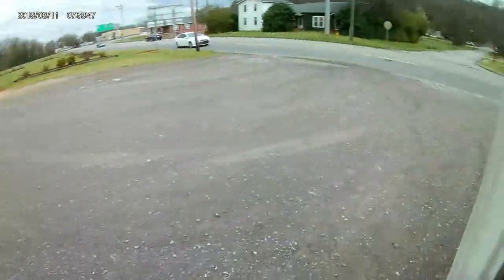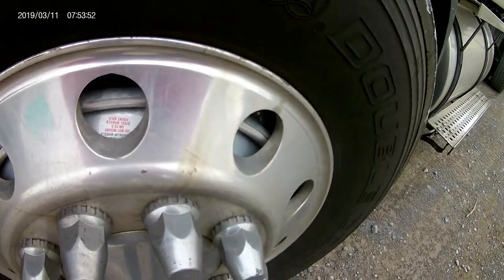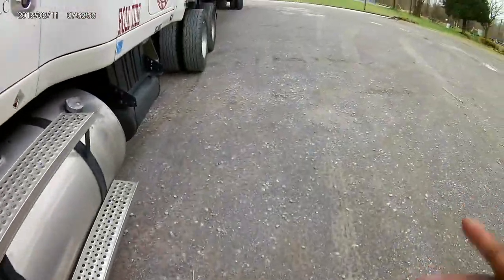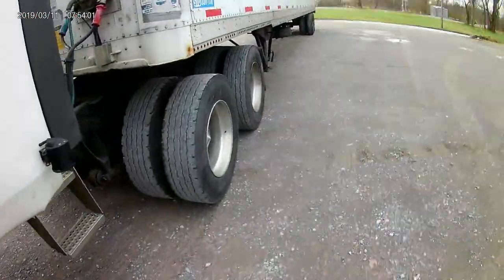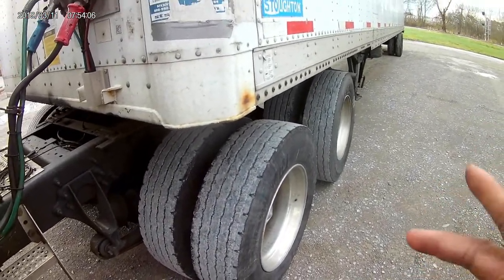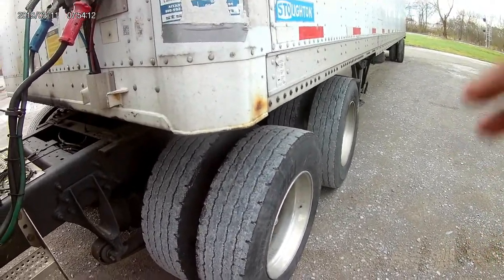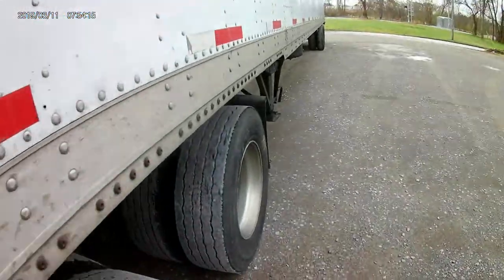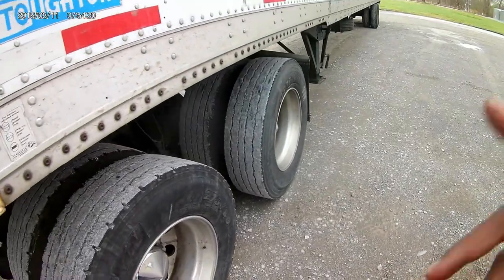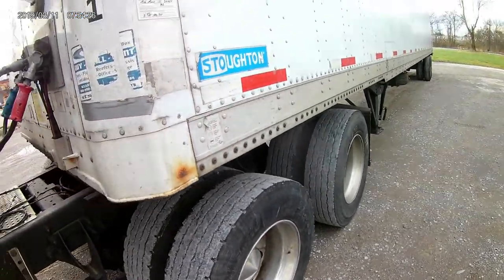Okay, family, what we got going on today, you can see this is my front tire, and I have a CENTRAMATICS right there that keeps the tire balanced. Now back here in the back, we are having wheel hop, like the cars have when they're racing. I got wheel hop and bouncing. So we're going to get the CENTRAMATICS that goes on the back drives, on both wheels, so it can keep our tires even and also stop that wheel hop and that bounce. So we will see y'all at the Loves.